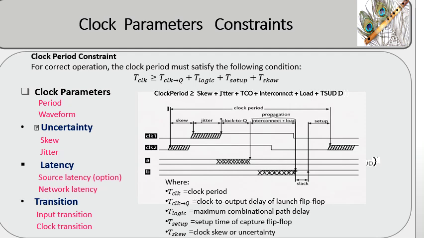Clock uncertainty is used to model these variations and ensure robust timing verification under real operating conditions. Transition constraints control the rise and fall times of clock signals to maintain signal integrity and predictable timing behavior. Source and network latency account for clock propagation delays from the source to the destination registers. During STA verification, these clock parameters are incorporated into setup and hold timing calculations. Accurate clock definition and constraint specification are therefore essential for reliable timing analysis, timing closure, and successful silicon implementation.